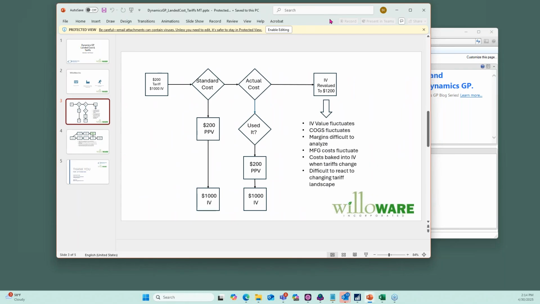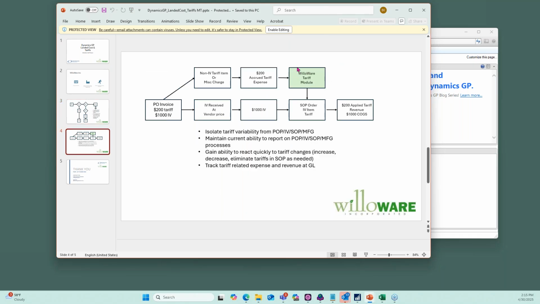So we looked at use of the landed cost module. One of the challenges with the landed cost module is that it doesn't always do what you want it to do. Ideally what you want it to do is add the cost of the tariff into the inventory item itself. The problem is that doesn't always happen, and it often ends up going to purchase price variance. And then you're not doing a good job of tracking these tariff expenses. Even if it does work, putting that tariff cost into the inventory cost causes it to fluctuate wildly as tariffs change.